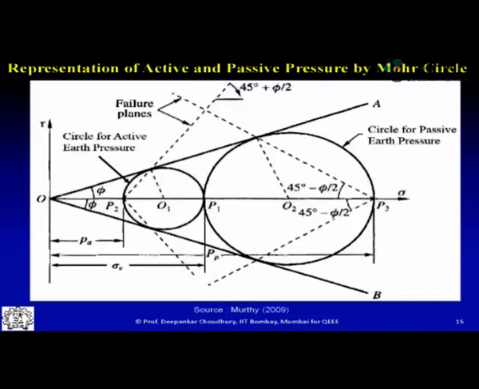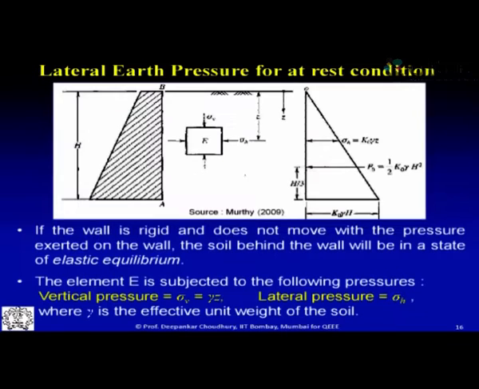So this concept of movement of the wall and formation of active and passive states of earth pressure I have already explained through the Mohr circle, and we have also arrived at the inclination of the failure planes with respect to horizontal. Now let us come back to the third type of lateral earth pressure, which is nothing but earth pressure at rest. What is at rest? I say when there is no movement of the wall. So whatever pressure acts at the back face of the wall, that is at rest. Now the at-rest pressure, the lateral pressure sigma h, can be expressed as some constant K naught, the coefficient of earth pressure at rest, times sigma v.